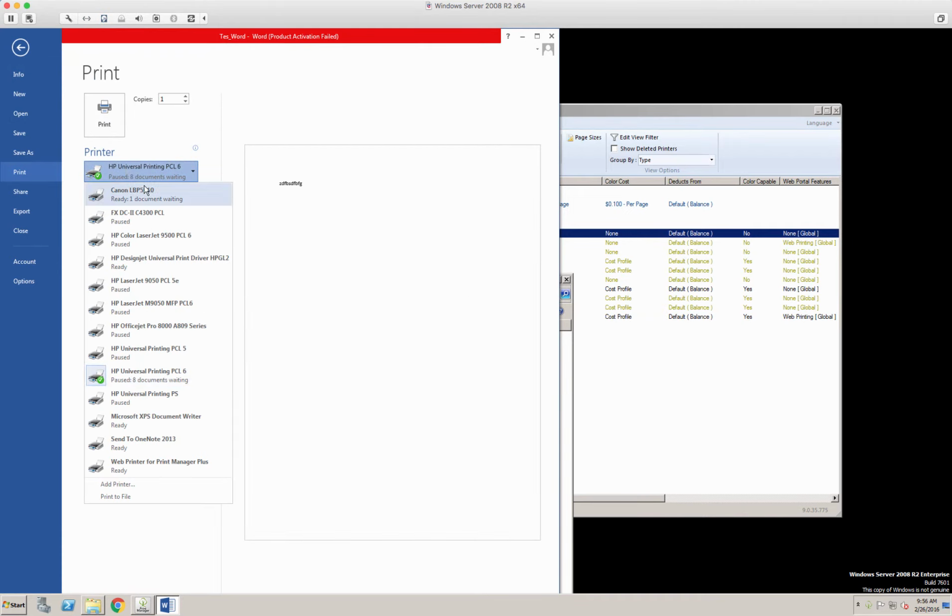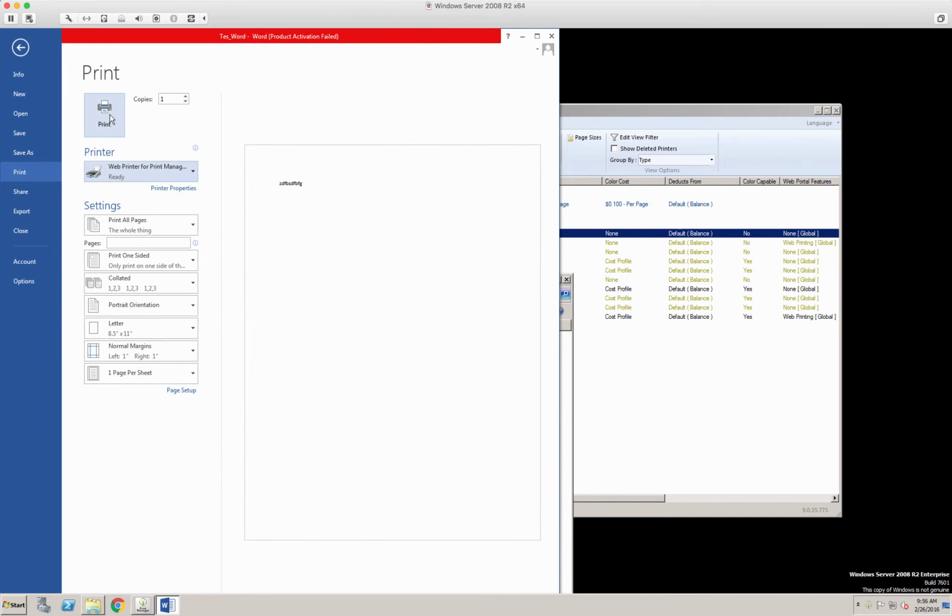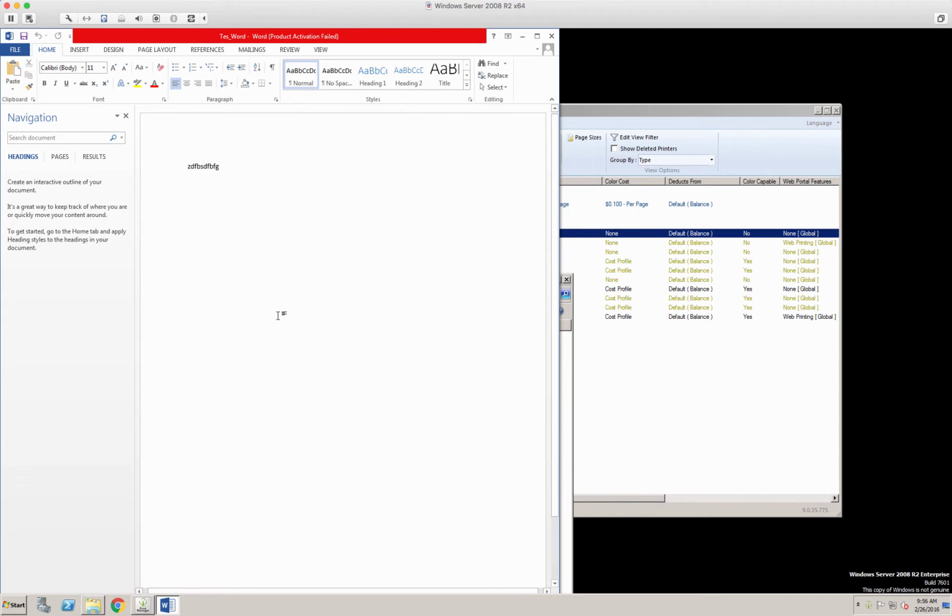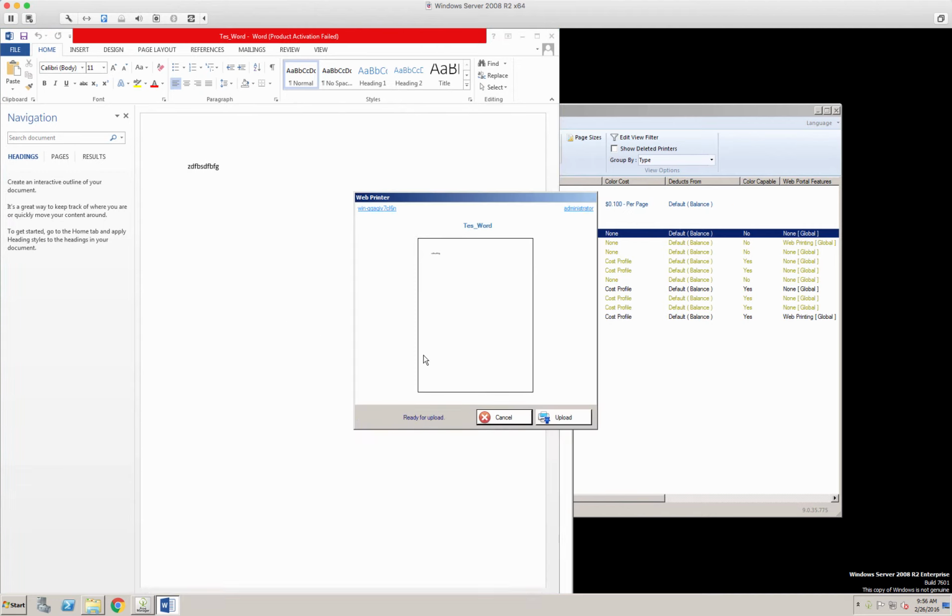We're going to select the web printer for Print Manager, print, and we'll get a pop-up. This shows you the document. You can upload it. It will authenticate your username and password with Active Directory. We'll log in, and now we can print.